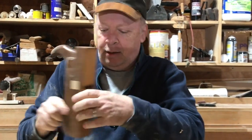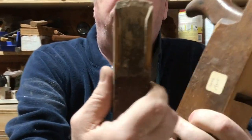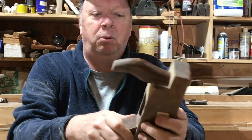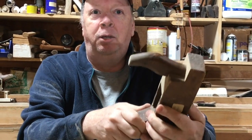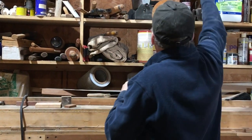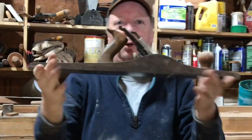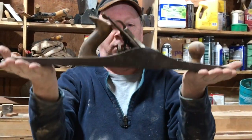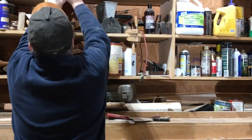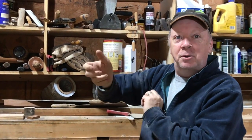And this is a scrub plane. You can see the blade's curved on here. This is for taking off the high spots on the boards. I'll do a whole demonstration on how to use the hand planes in another video. But you start off with this one, and then you go to this one. This is a joiner plane, same as the joiner there. It's long, it runs over the high spots and gets it flat. And then you switch to a smoothing plane. The block planes are for end grain usually.